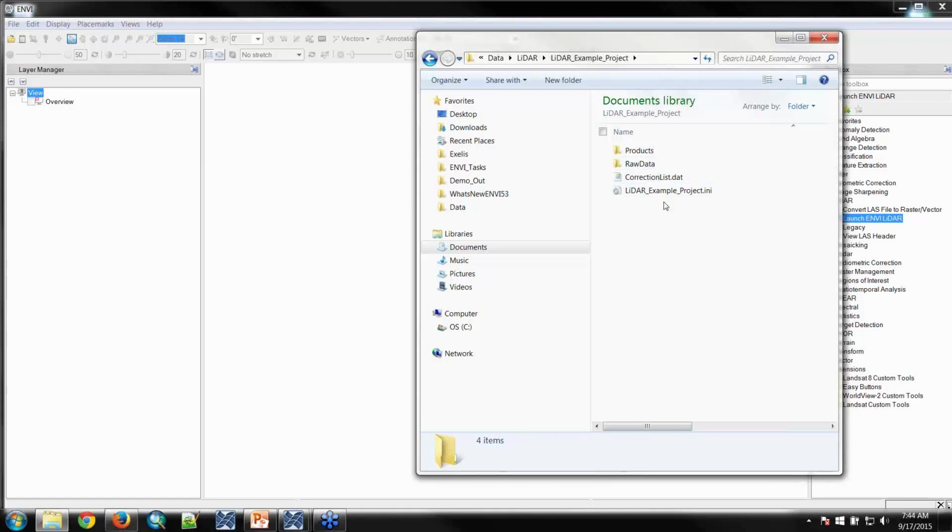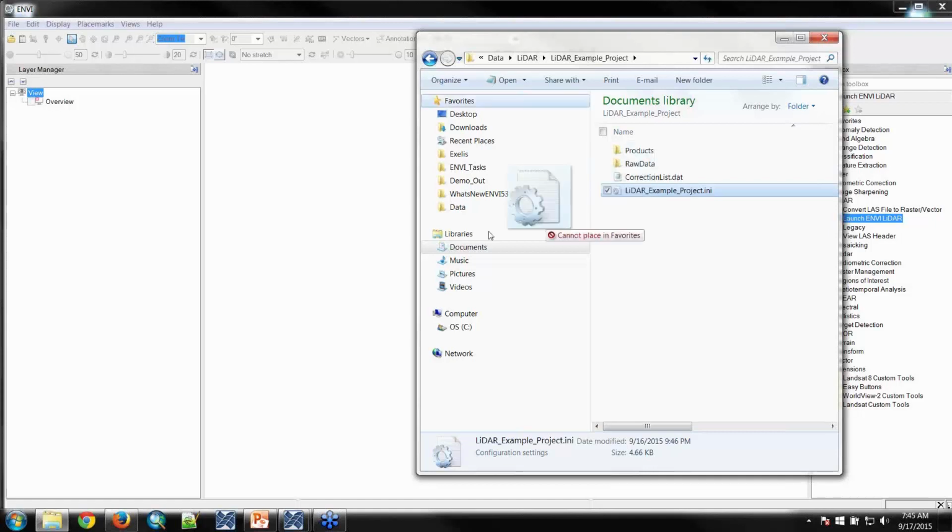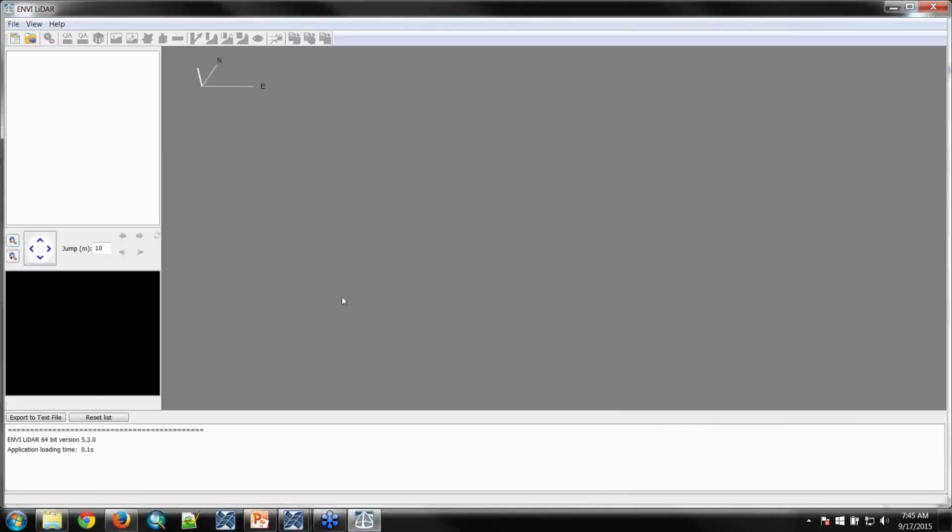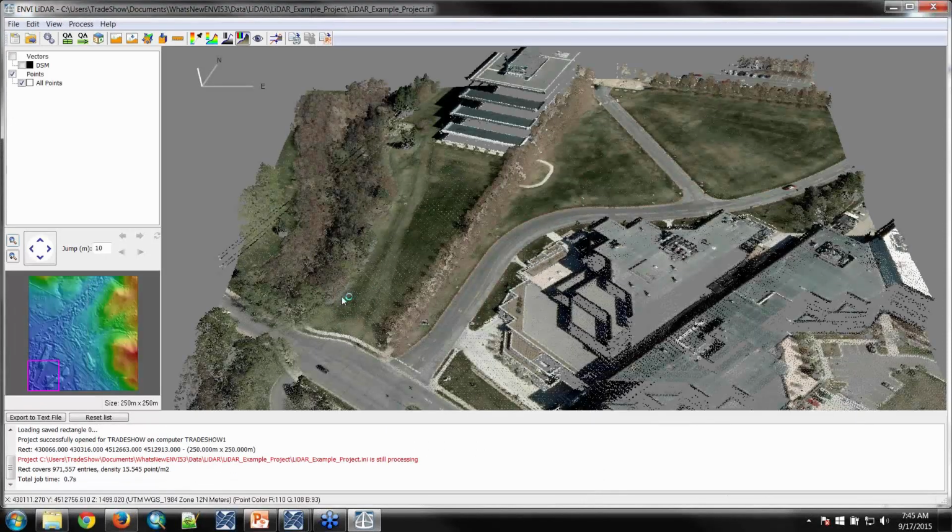So this .ini file is essentially the metadata file that contains all the information needed for ENVI LiDAR to read this project. If I just go ahead and drag this into the ENVI display, that'll pop up my LiDAR viewer and it'll actually load the image. And so here now we are in our ENVI LiDAR GUI.